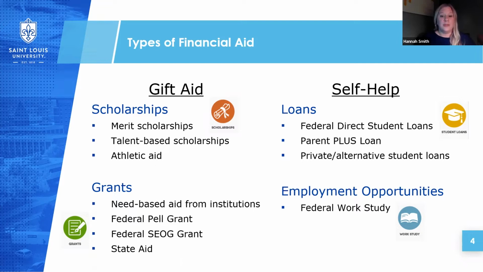But this works a little bit differently than those other types of aid because it doesn't just come off in a lump sum. So you actually have to go out and find a job on campus. You have to work those hours, and then the students get paid just like they would a regular paycheck. So that comes directly to them. And then they have the option to put those funds directly towards their cost of attendance, their direct billed costs at the university, or they can use them as discretionary funds. And that's typically what we recommend. Those federal work-study funds work really well as just kind of discretionary income for your student throughout the year so that they can have some extra spending money for necessities and some fun things while they're away from home.